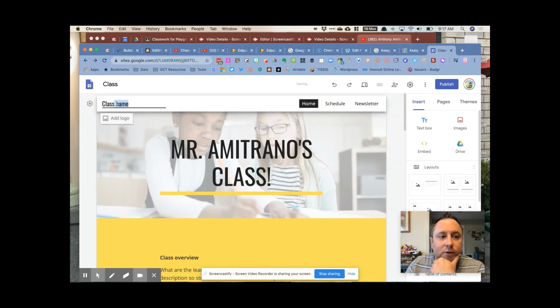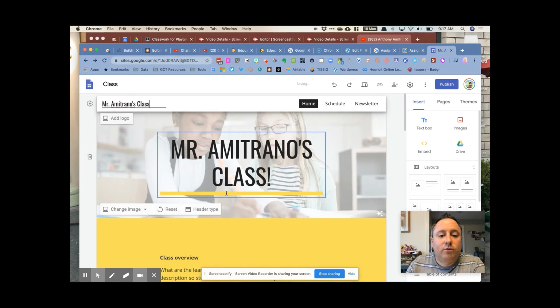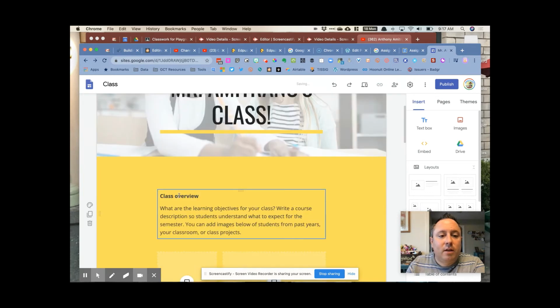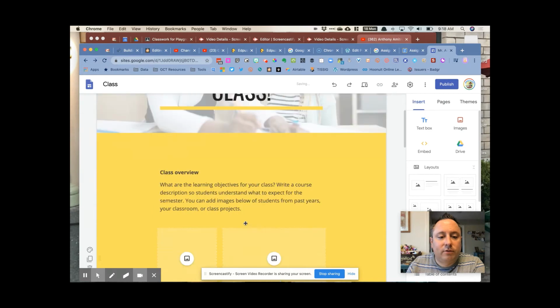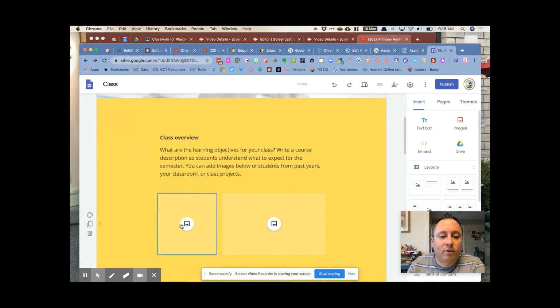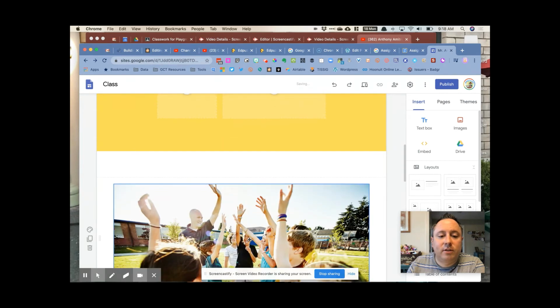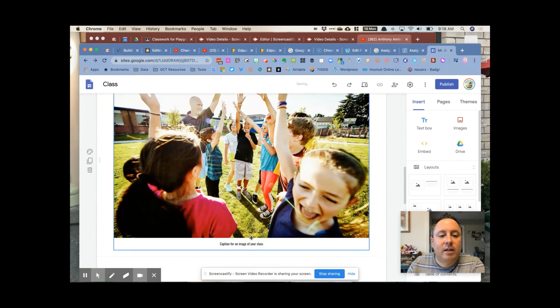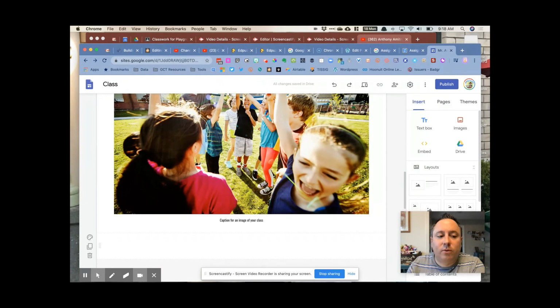Add a logo if you have one for your classroom, and add whatever information pertains to you. When you scroll down, it shows you the different sections it's created. Class overview, you can give some objectives, and it gives you ideas of what to post and spots to add in some pictures.